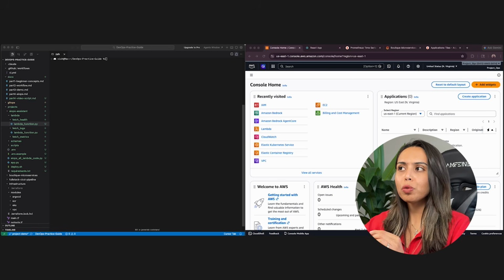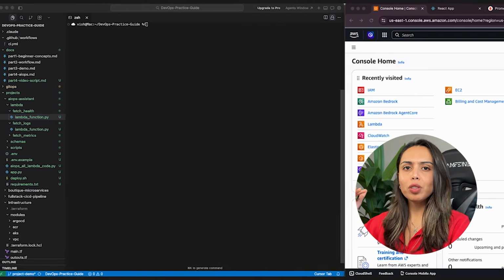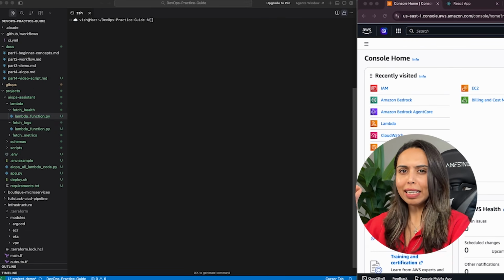So let me walk you through the architecture real quick. You have this UI chat interface, which I've named Kira. And what that does, it calls the AWS Bedrock agent on the backend. And this agent is what is doing all the work for us. It is powered by the Qwen model. I've used Qwen specifically because it's cost effective for our project, but you can also test different models. And there are steps if you want to use, for instance, a Claude model. You have to submit a use case, and then once your account is assessed, you can start using it.